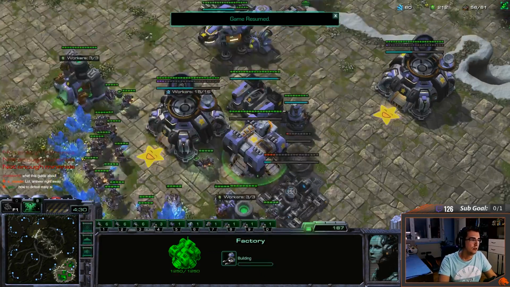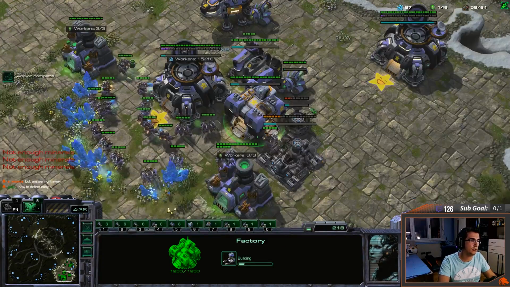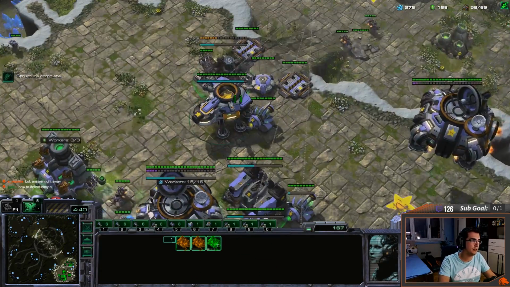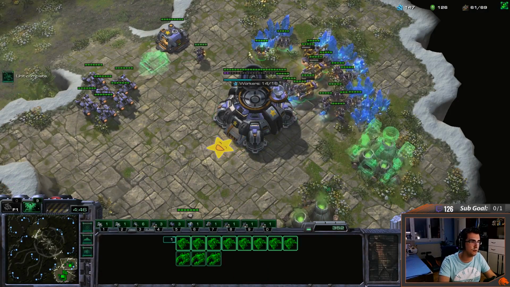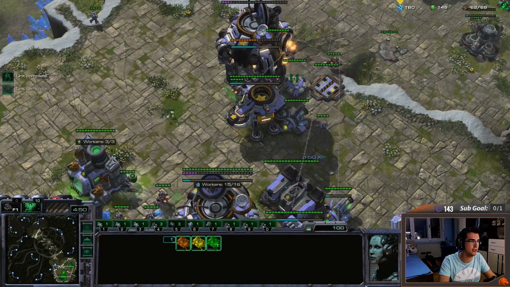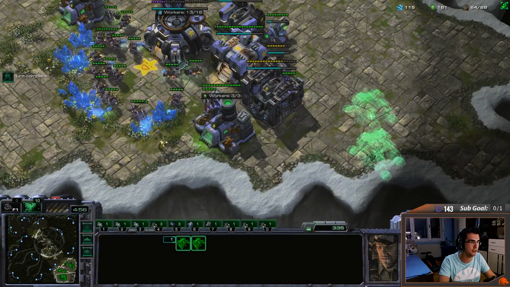Game resumed. So, add-on. I'm going to get my stim going. I can already land this CC. Oops, right there. I'm going to get a Viking. Again, you can send a Banshee across the map. I'm going to grab the double gas on the natural. I have 16 on the minerals, which is what I need. Marine production has started, and at this point I want to throw down the engineering bay.